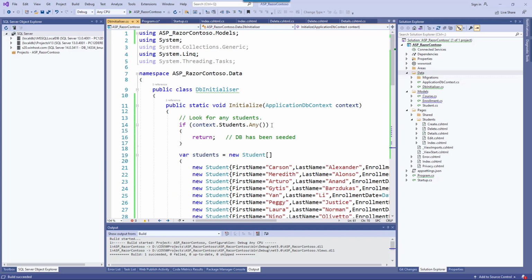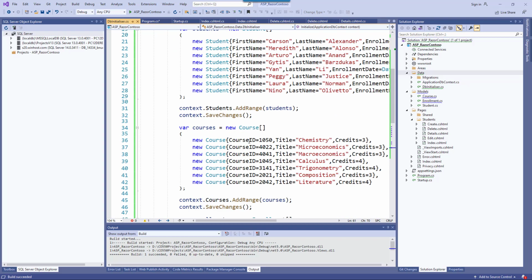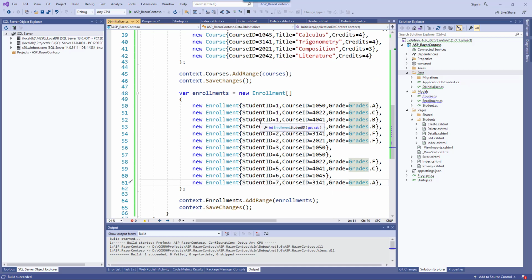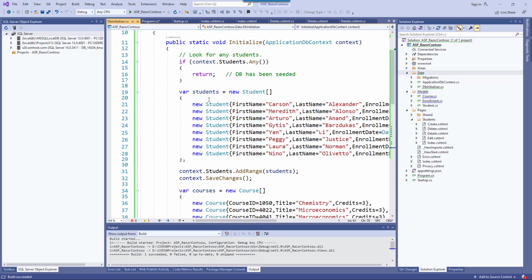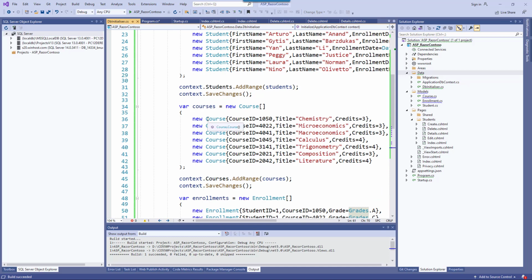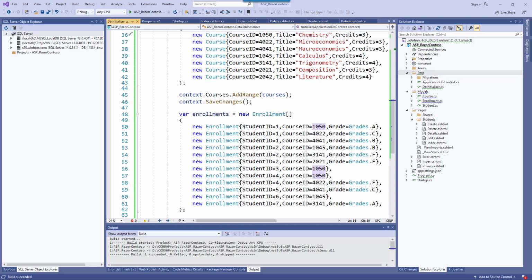And the initialize checks if there are any students. If there are students already in the database, it does nothing. If there aren't students in the database, it's going to add all these student names. And the courses and the enrollments. Now you notice here the course has its own code, whereas the enrollment doesn't have an ID.